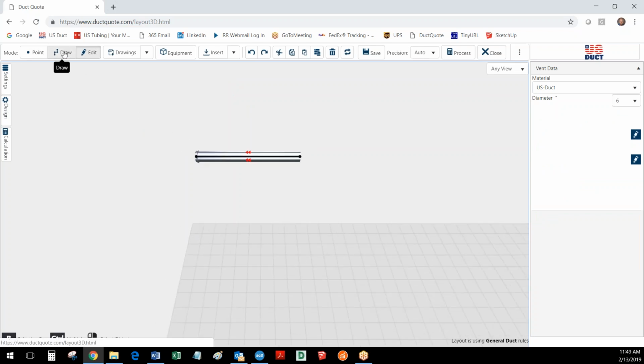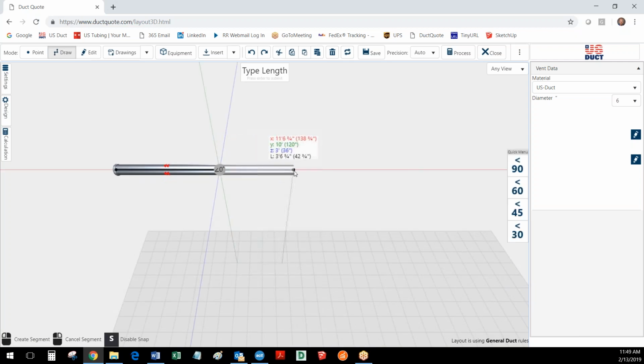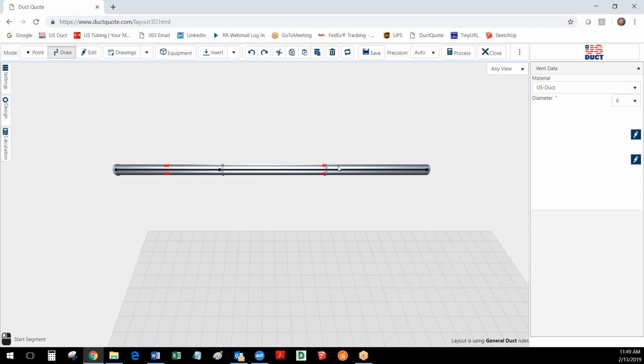Okay? So back in draw mode, if I wanted to draw another piece, I can pull this along and you'll see a 4th number labeled L, that's the length. And you can see that that is reading off for me how far I've gone. Again, if I know the distance, I can type it in, say 120 inches. Gives me twice the distance. Now you'll note I have a starting point at the far left, a starting point at the far right, and because I stopped and started, I've got a starting point there in the middle.